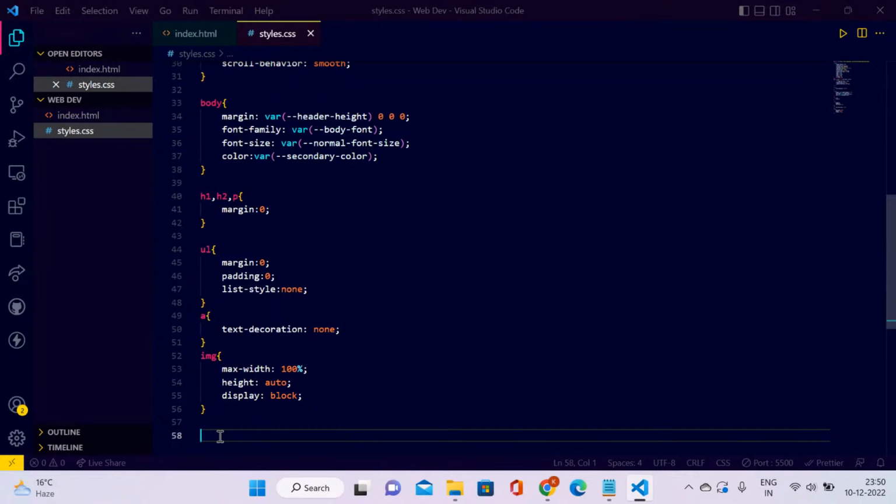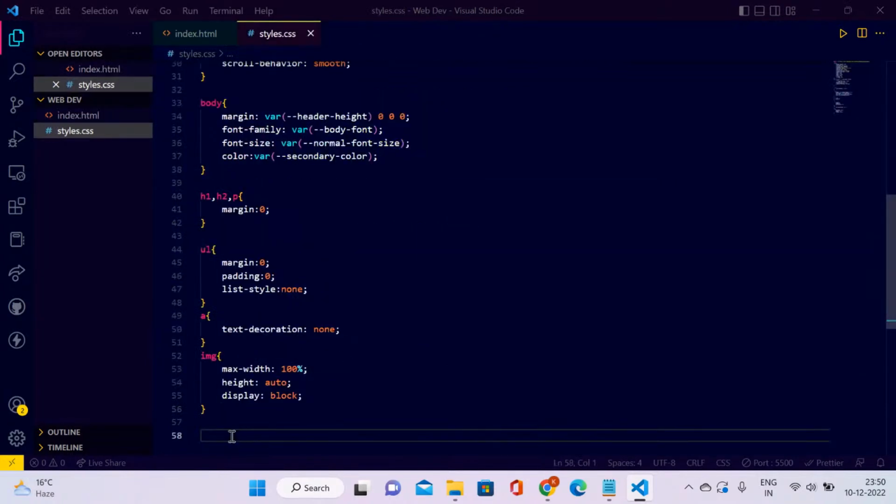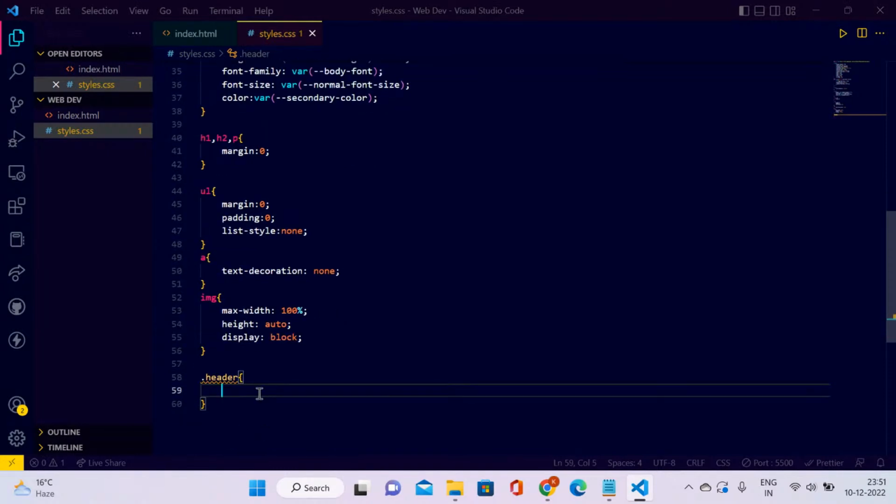Now let's come on to the layout of the navbar. So here we have created a header class. Here it is. So let's set some CSS values for it. So to access a class we use a dot, while for IDs we use a hash.